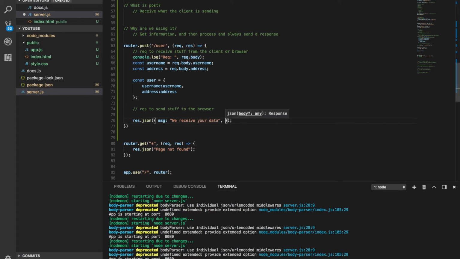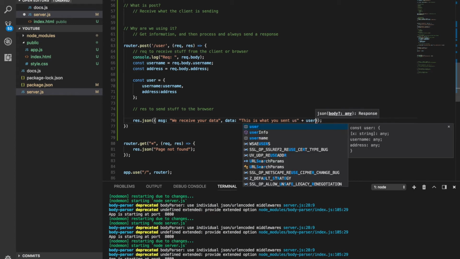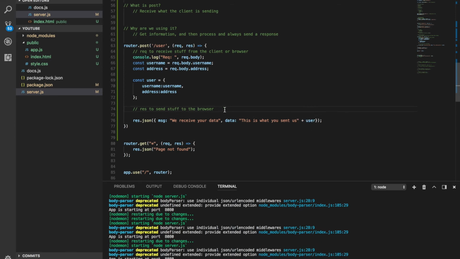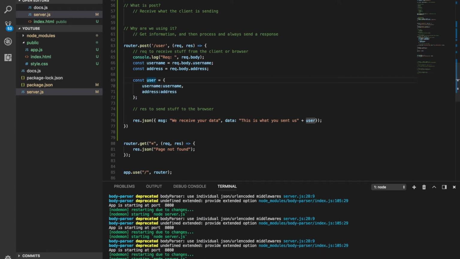Or we can do something like, this is what you sent us, and we could do something like user. So we're sending them the data back that they sent, and also we're receiving those data from the request that body and are able to send them back.